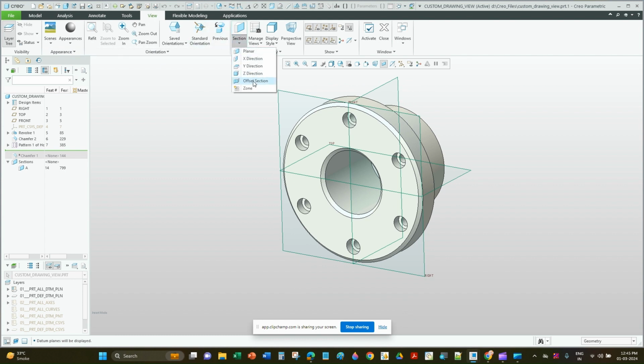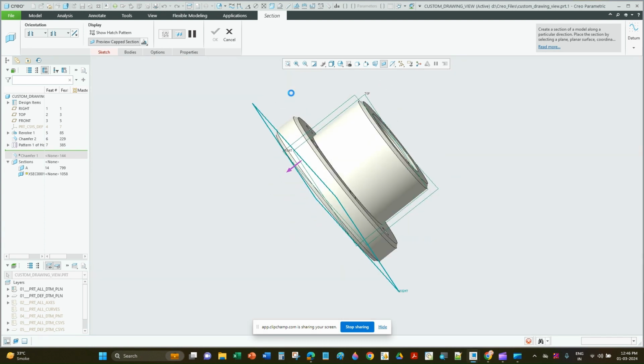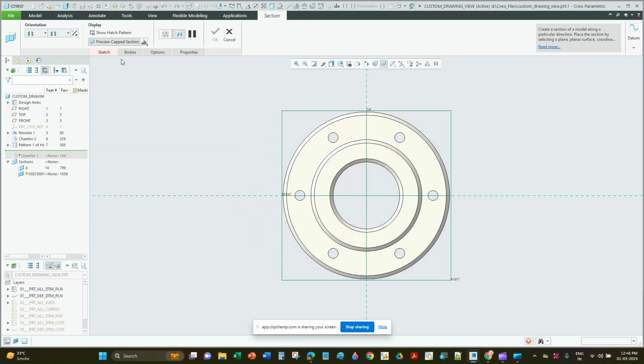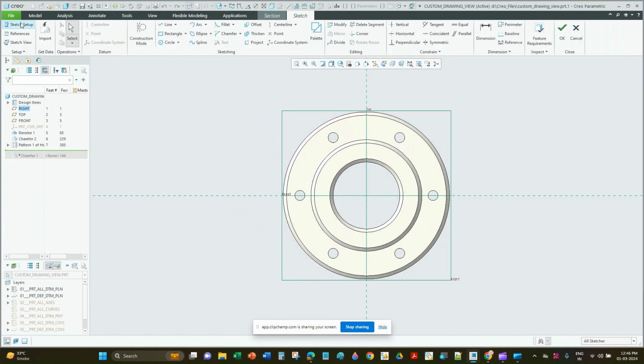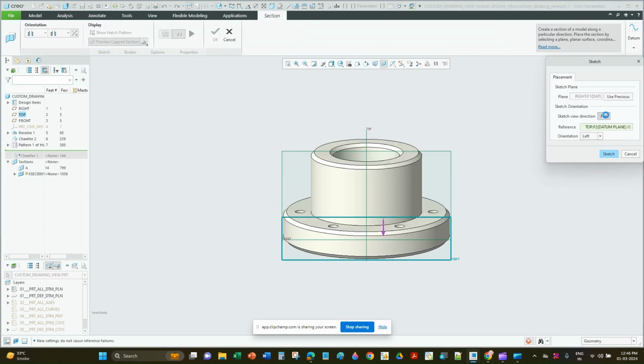I'll say offset section. I have to draw a sketch so that the sketch will get transformed into a plane. An extruded sketch transforms into two planes, and thus I get a section view. So I want to draw the section on this plane. I can do the sketch setup and set the sketch view direction.